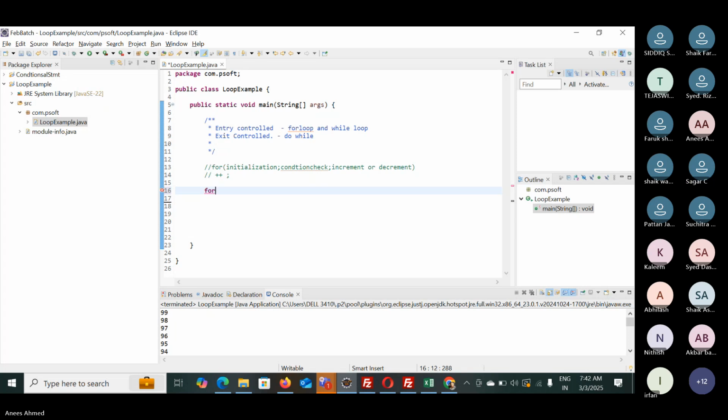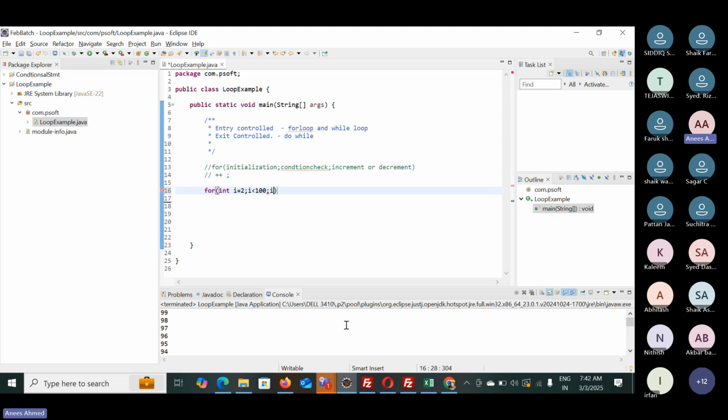For int i is equal to 2, i is less than, till when, I want 100. How to increment by 2? i plus equal to 2.